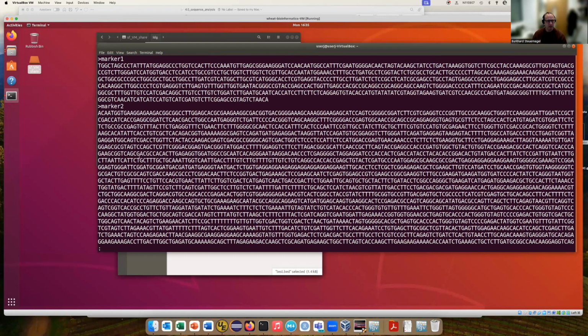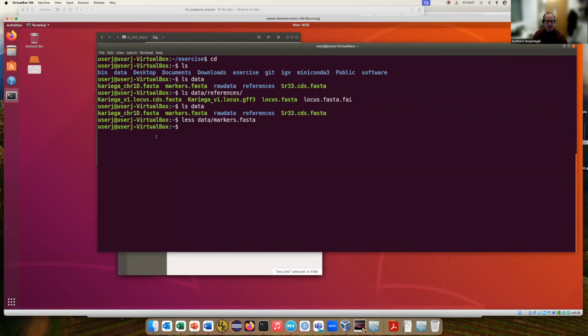So you can play with this. This is the first time that we are having multiple entries in our query file. You can see what happens then. The task is again to create a BLAST output and to convert that into BED, and then to visualize that with IGV. You need to keep in mind that now our reference is the locus.fasta, and also our blastable database has to be locus.fasta. And I just give you a few minutes to try that yourself. So please pause this video and give it a go. And then we can try to do that together.